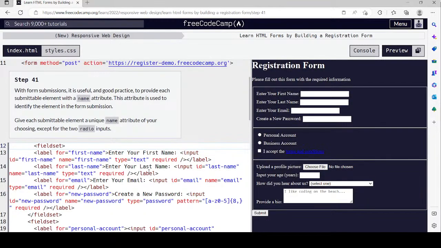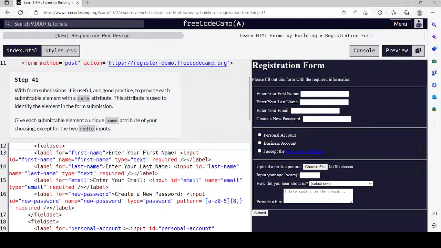Step 41. In form submissions, it is useful and good practice to provide each submittable element with a name attribute. This attribute is used to identify the element in the form submission.